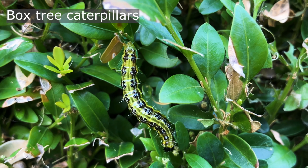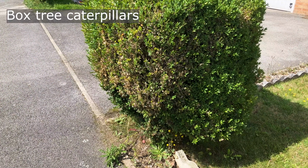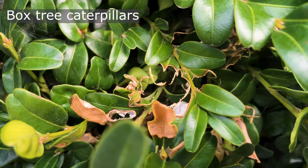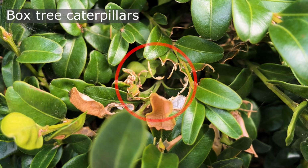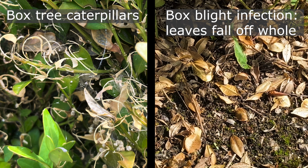Or is it instead box tree caterpillars munching merrily away? Here's a caterpillar infestation on a box plant. So far, so similar. The box plant is brown, having lost many of its green leaves. But look more closely. The caterpillar only eats the centre of the leaves. The outer leaf edge stays on the plant. But with box blight infection, the whole leaf will drop off.